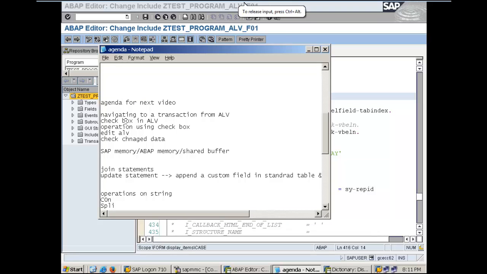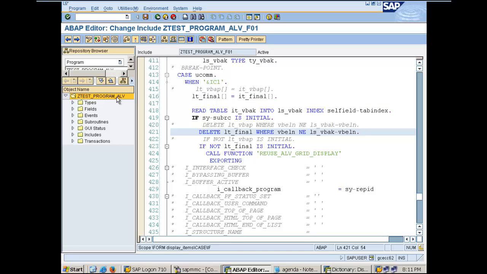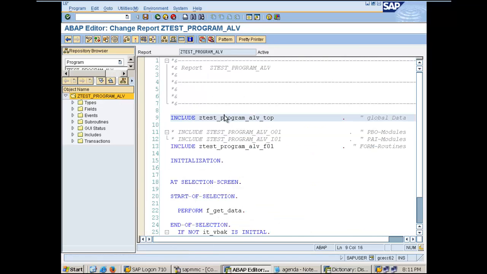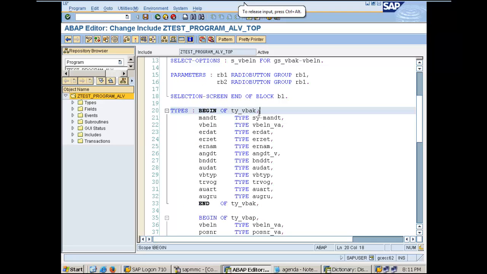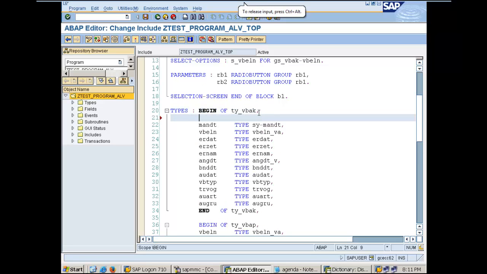Okay. Now we will quickly see the checkbox in ALV. So for example, whatever we are fetching in ty_VBAK, we will add one more field here, check type char1.